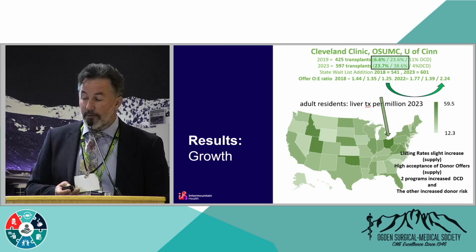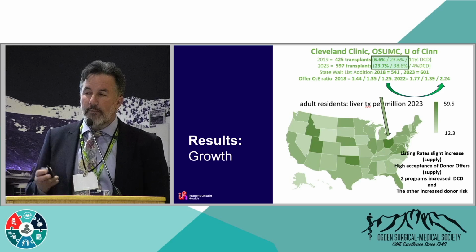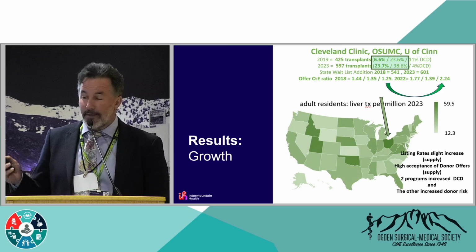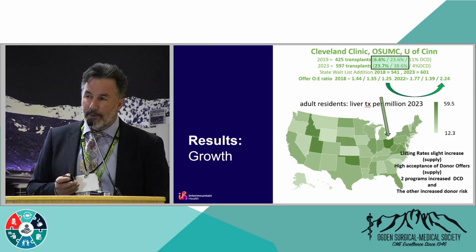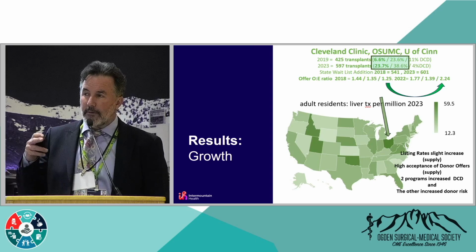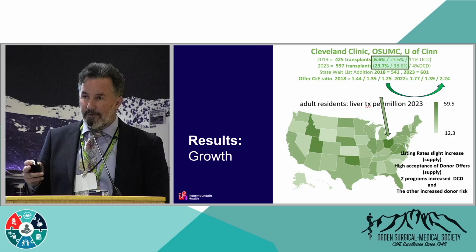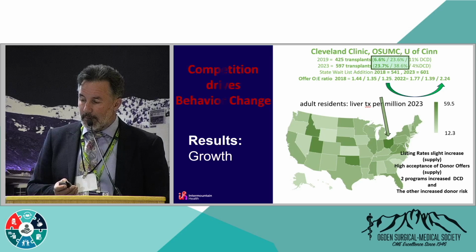The other thing they did was they took what are called marginal offers. So O/E means observed versus expected acceptance of an offer. If you're coming in at a high number, and this is the University of Cincinnati, they take more marginal offers than any other program in the country currently, bar one. Actually, it's now bar two. One's Intermountain, the other one is the Mayo Clinic in Arizona. That 2.24 means that you take donors that 2 standard deviations of programs have excluded from that offer. And they do that with excellent outcomes, 94% 1-year survival. So competition here, I would posit, drives change.